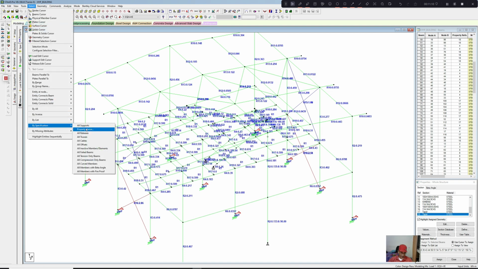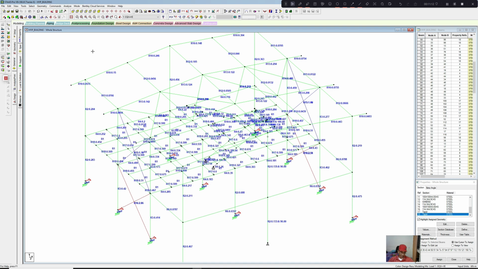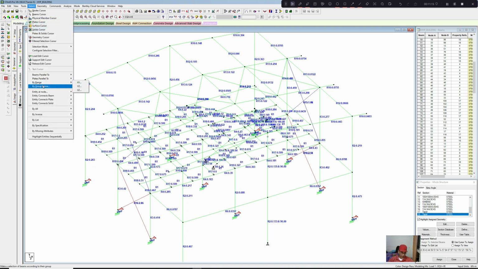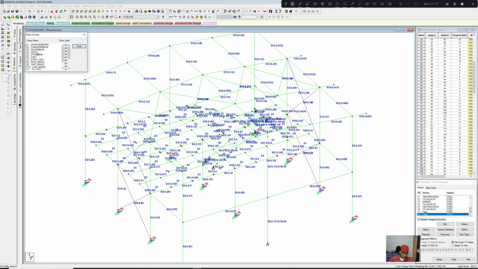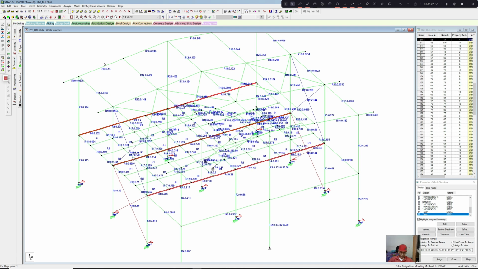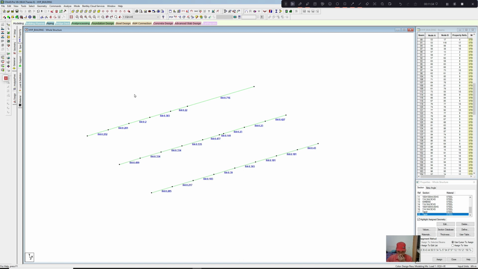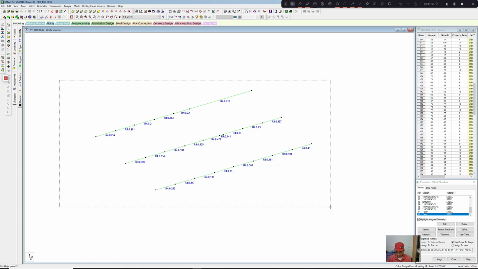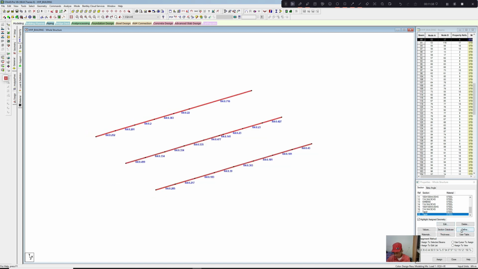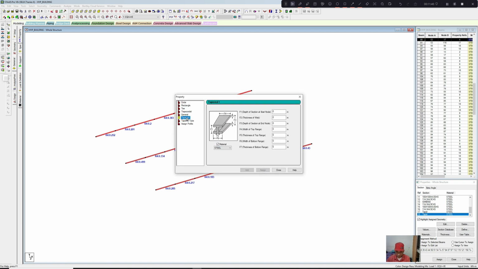Select by specification, select by group name. Joist we have covered, secondary simple beam we have covered. Then let us go to the main fixed beam. Let us take the same section as the simple beam.